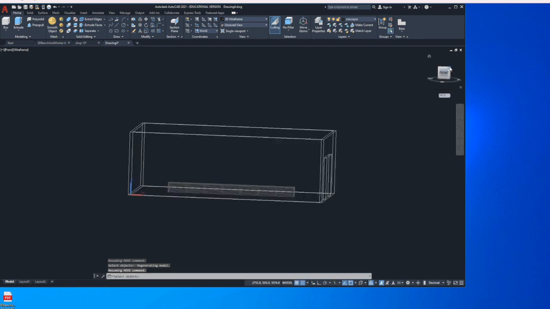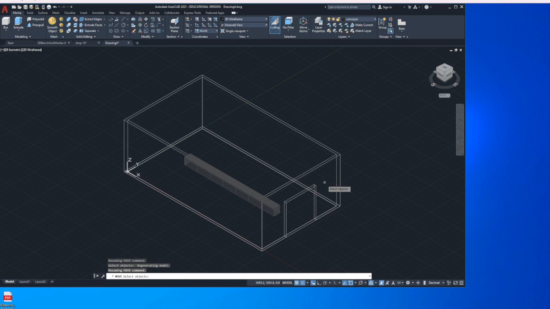So now I've got my shop, and I've got my conveyor. So the next step will be to actually use the insert command and import the benches and workers from the previous example. So I'm going to stop here, and then we'll restart this with the final part of this exercise.